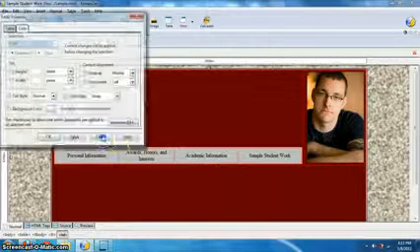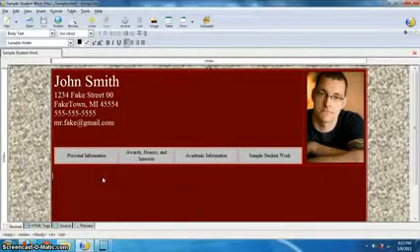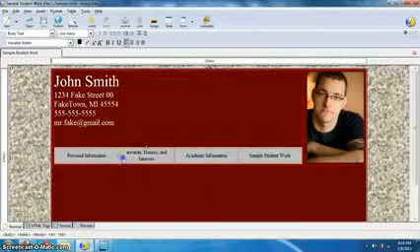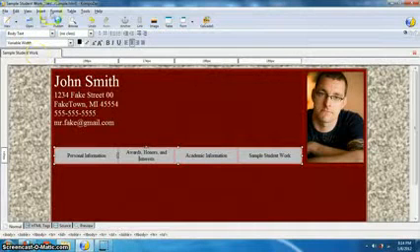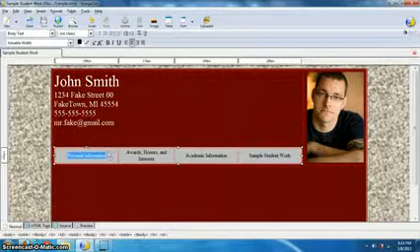Alright, and lastly, we need to put our content in, right? So instead of doing content, let's do links first. Right now we have one page created. It's called Sample Student Work is the title, and the file name is sample.html. So only one file exists, only one page exists. So let's hyperlink these to things that don't exist yet.